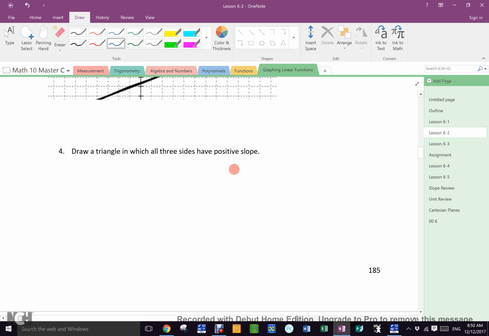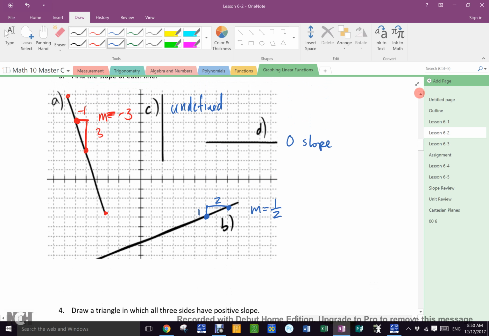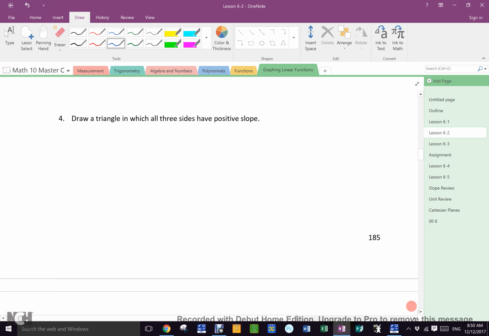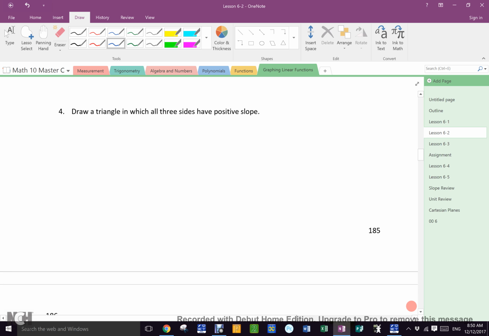Draw me a triangle that has 3 positive slopes. What direction does a positive slope lean? You've just seen a positive and a negative slope. There's a negative, there's a positive. Draw me a triangle that has 3 positives. Go. It should take about 10 seconds. Enough time for me to mark 3 graphs of an oven. That was the last thing of your test, was graphing the oven.